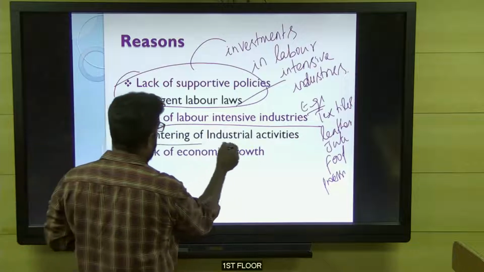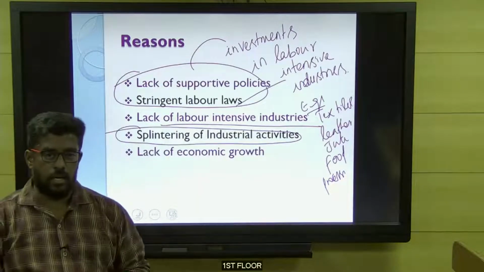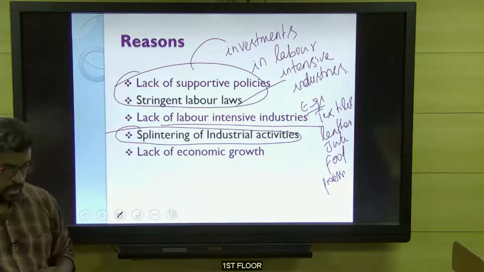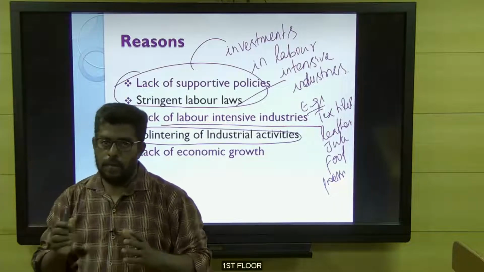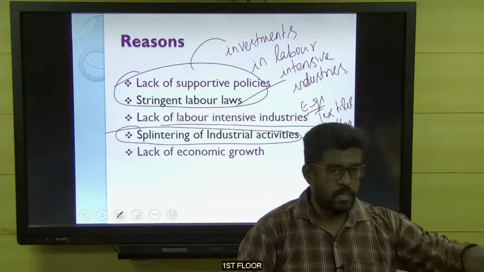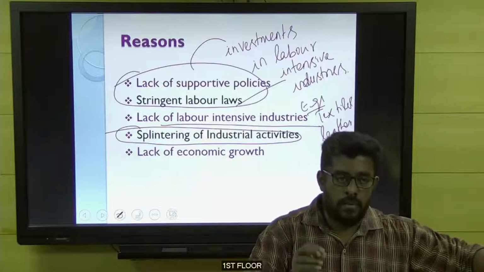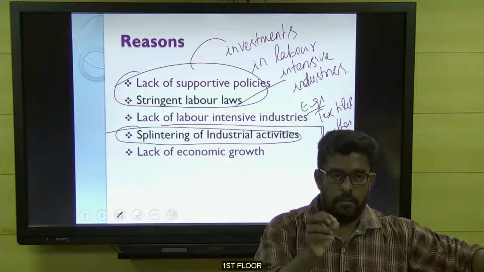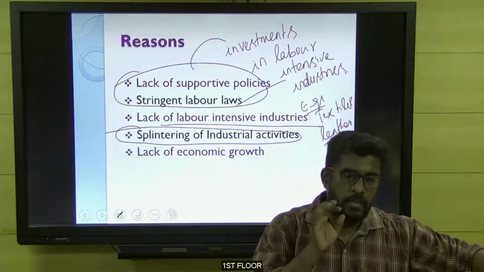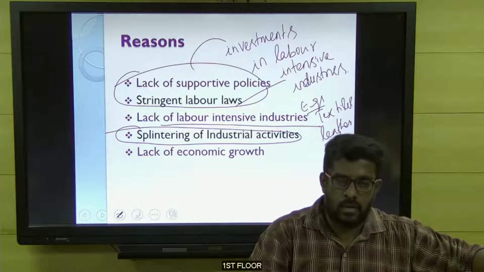The next point is more technical. I'll explain this point: splintering of industrial opportunities or industrial activities. Let me explain theoretically, then let me do it with some examples. What is the meaning of the word splintering? As you are from the weekend batch, some of you may be working in some companies, so the word may be quite familiar to you. When I replace the word splintering with some other word, you'll automatically understand the concept.